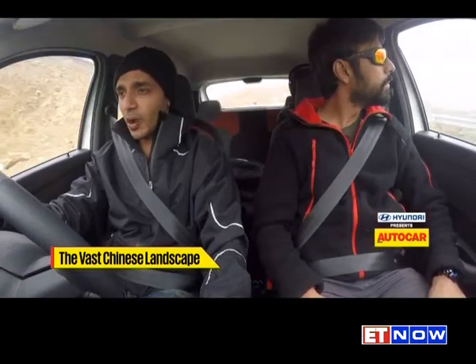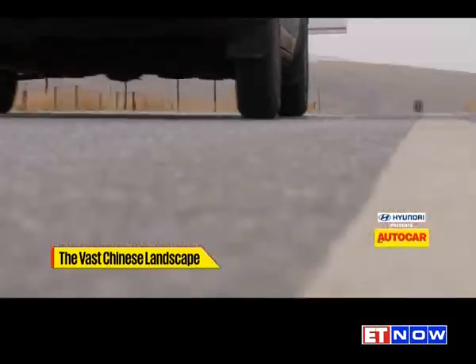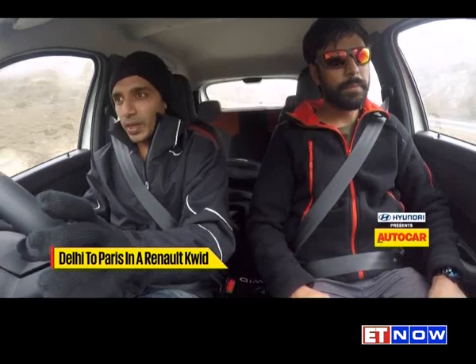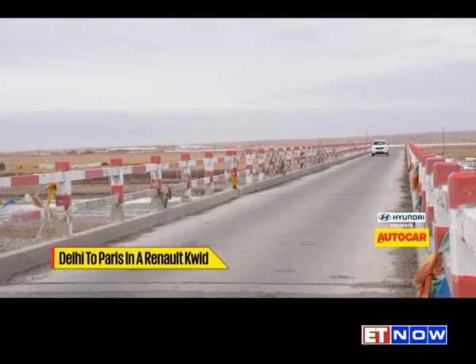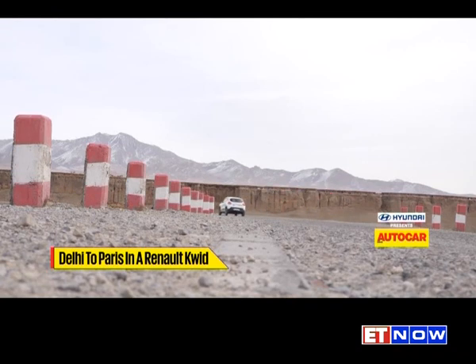These roads aren't quite as wide or as big or as fast as the expressways we encountered earlier, but they are certainly a whole lot more enjoyable and a far prettier sight. The views here are just captivating. On the time I've had with it on this trip, the 800cc version is great for fuel economy but what it lacked was that little extra pep you need on the highway when making big progress on such a long journey — and that's exactly what the 1.0L version has delivered.